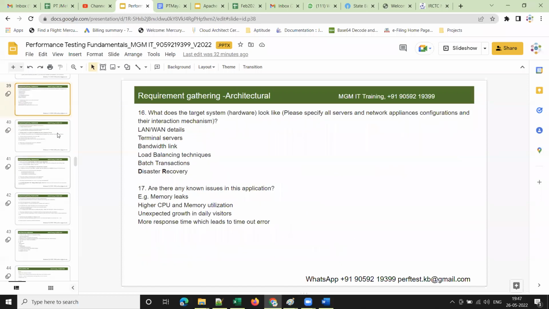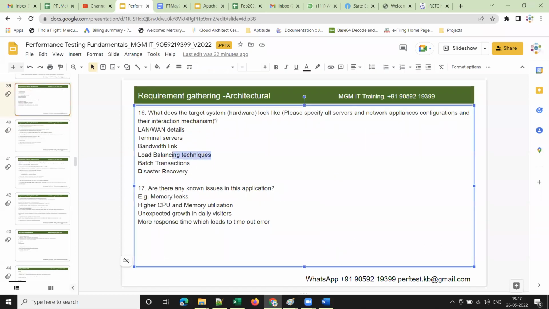So, what is the load balancing technique that they are using? And when do batch transactions happen? And what is the disaster recovery mechanism? This is some of the information that we need to get from the client. And are there any known issues in the application?